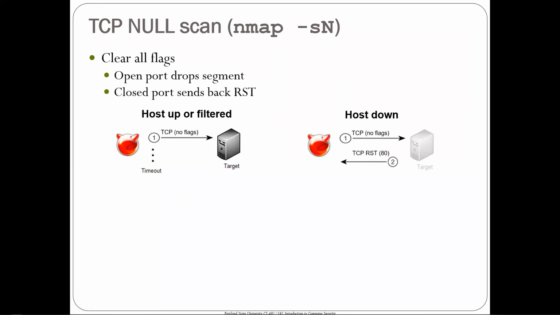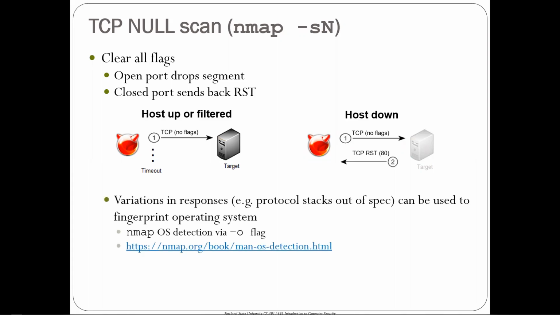Okay. So not all TCP implementations will do this though. Like you're writing software to spec and sometimes you make a mistake, or sometimes you're like, meh, I'm going to ignore that part of the RFC because that'll never happen and I won't implement it. And this happens. With everyone running Linux, maybe it's more uniform, but it is the case that your response to these scans might differ based on the TCP stack you're actually running. And because all of these things are imperfect, variations in the responses can point out which operating system you're running.